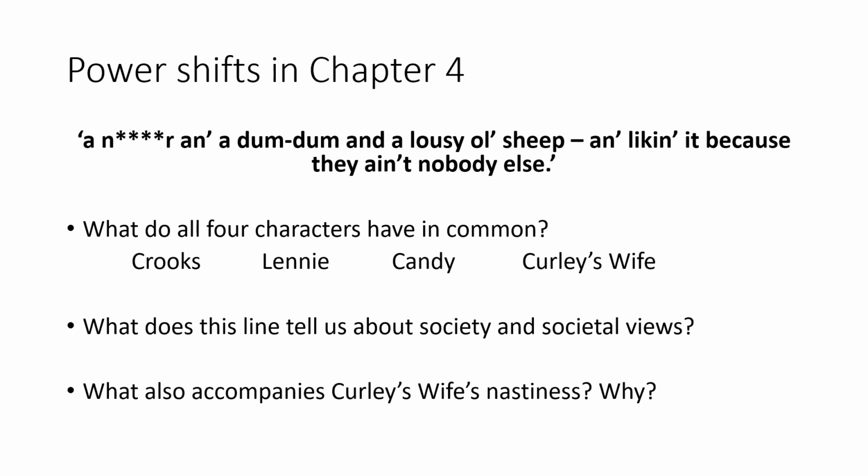So what does that line tell you about society and society's views? But finally, I want you to think a bit more widely about Curly's wife. It's clearly a very, very nasty comment, and she comes across as a very nasty character in this particular chapter, as we will see shortly. But what other emotions or feelings or behaviours accompany that nastiness? Why is she so nasty? And why do we think those emotions are there? So pause the video again. Consider that quotation. You might want to write it in your exercise book and jot your ideas around it. And come back when you're ready to continue.